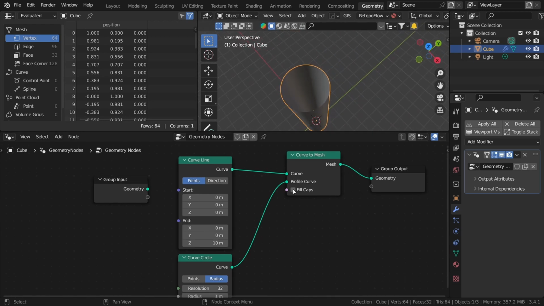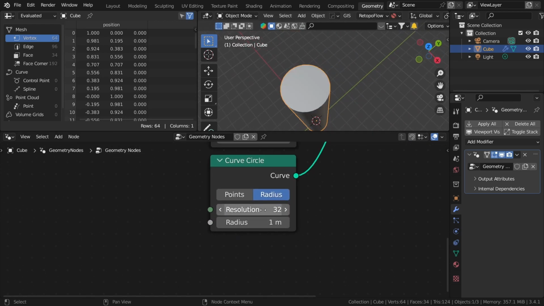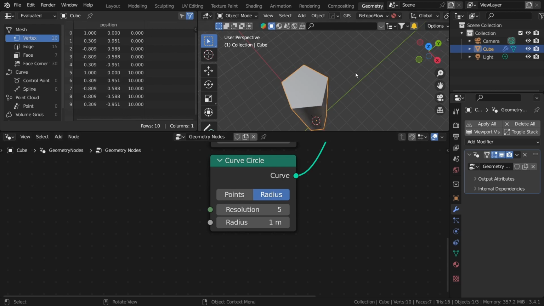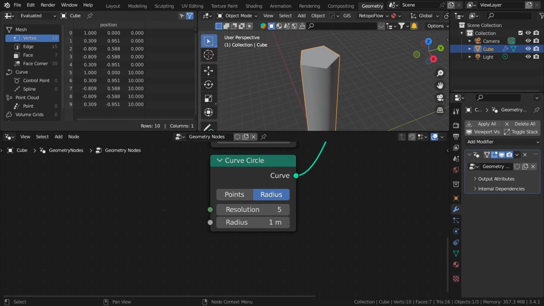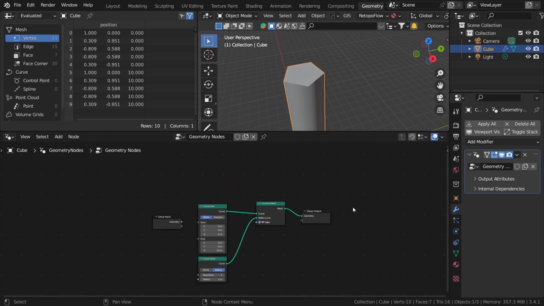I'm gonna check fill caps and reduce resolution from 32 to something more like 4 or maybe 5. Okay, this is my base geometry for crystal, and now I want to create the top part.